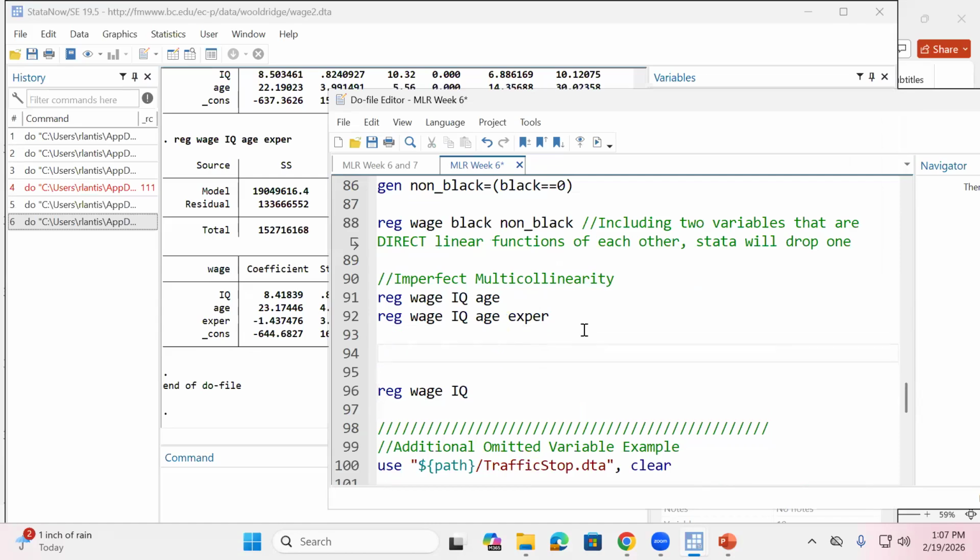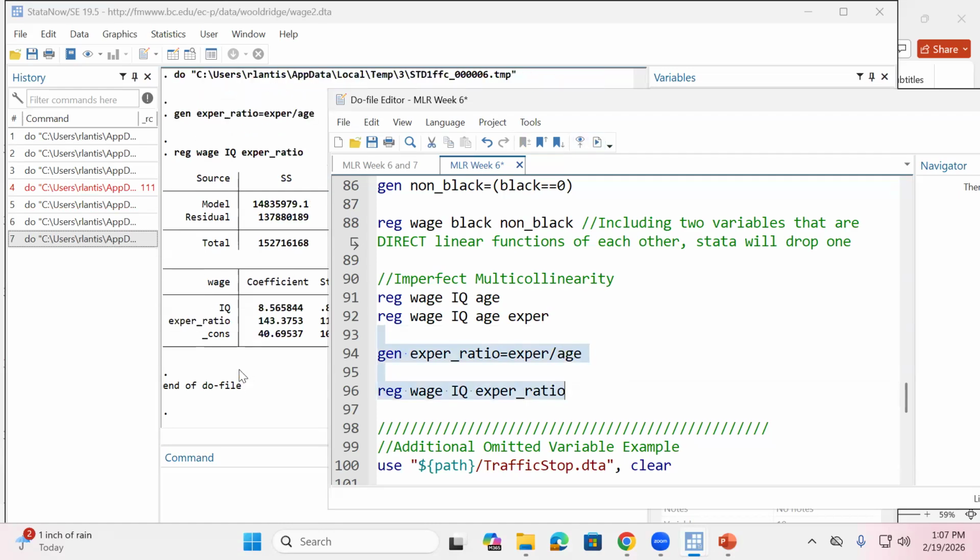So all I'm going to do there is generate a new variable, call this, I don't know, experience ratio. And I'm going to take the years of experience of the individual divided by their age. Right? Now I can essentially include both of those variables without including them individually, and I don't have to worry about this imperfect multicollinearity.